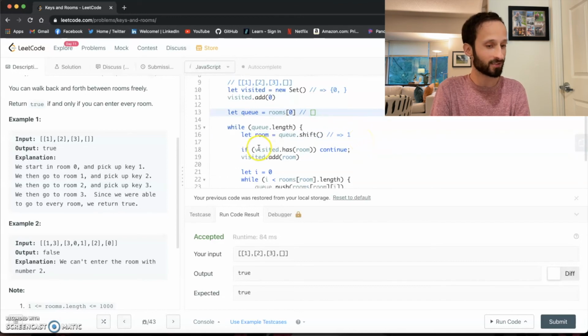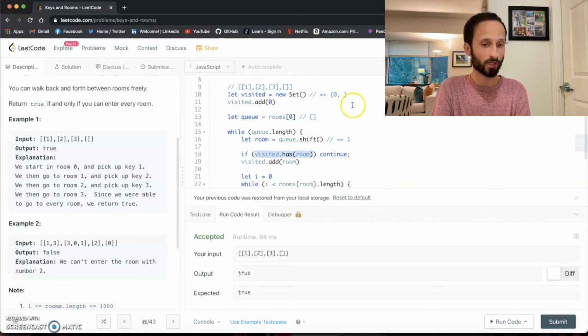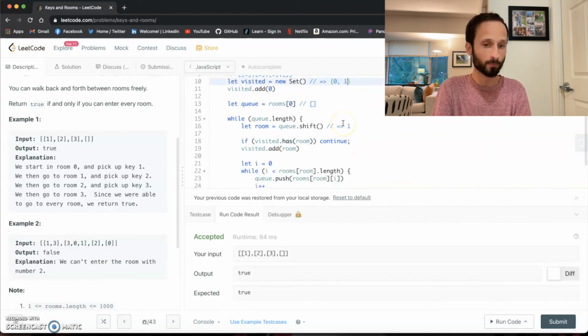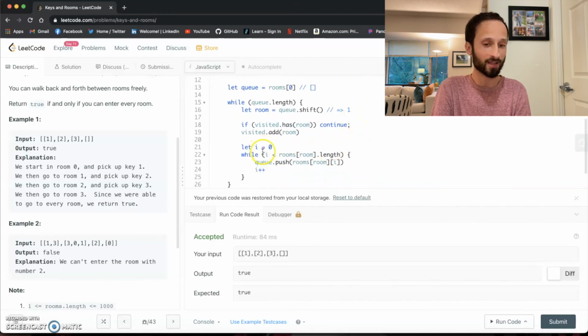If visited.has room, well, it doesn't yet. We're going to add room 1 into our set, and we're going to go while i is less than rooms at room.length and add every key into our queue.